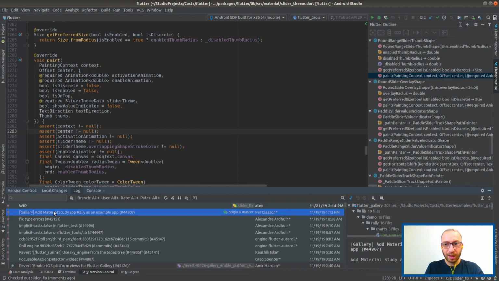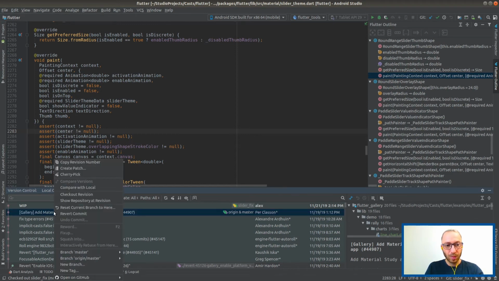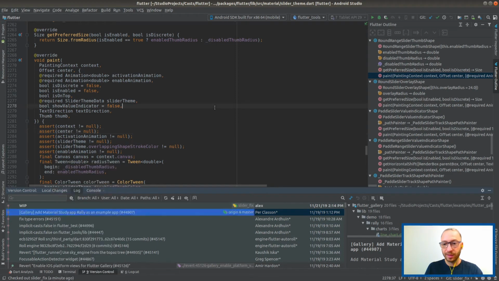Although we'll just make a commit with everything, I think. No, actually, we'll make 2 commits, right? One with everything that fixes the issue, and the second one with the tests.